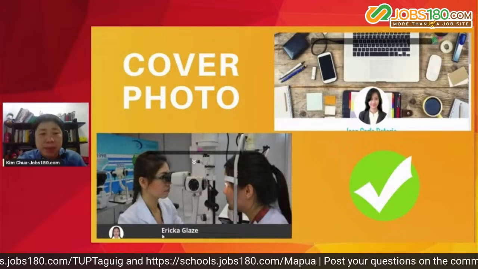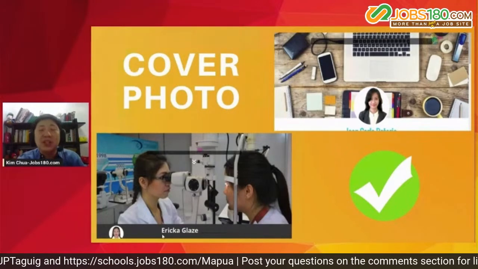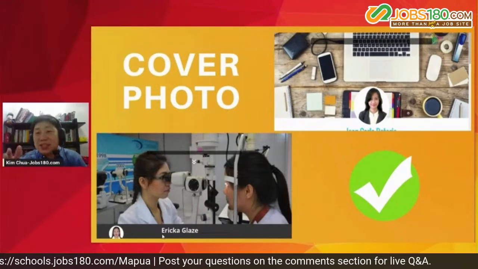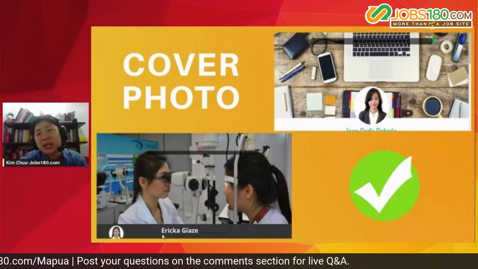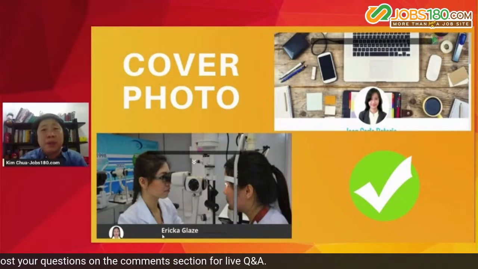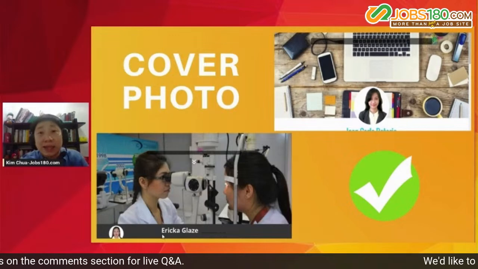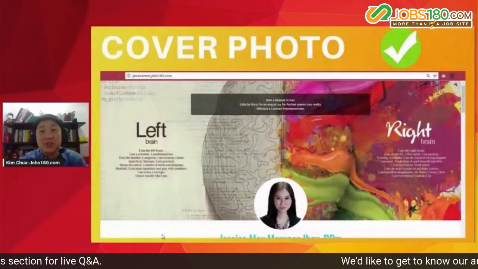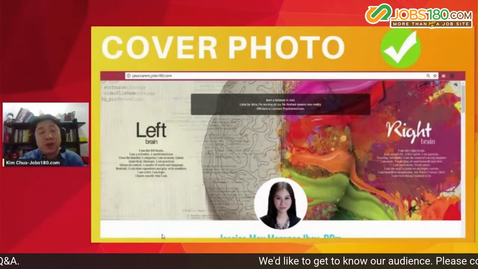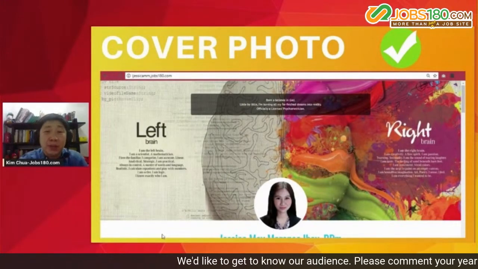Ano kaya siya? Sabi ni iba, sir, ophthalmologist, optometrist, or eye expert. Yung nasa kanan, yung nasa taas, ano kaya siya? Sabi ni iba, sir, para siyang admin or clerical work. Or maybe makalat kasi tingnan mo yung lamesa ang kalat-kalat. O, di ba? Again, it depends on the interpretation of the person looking at it. This is an example of someone into HR or maybe into psychology.